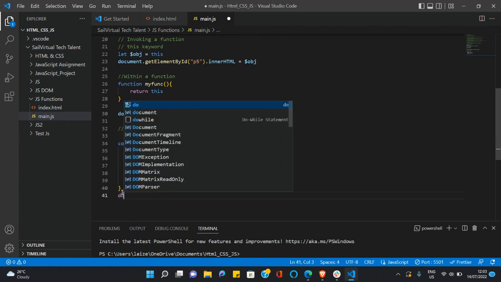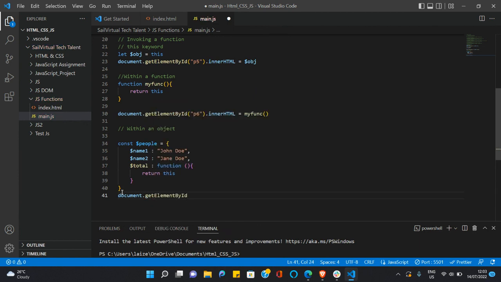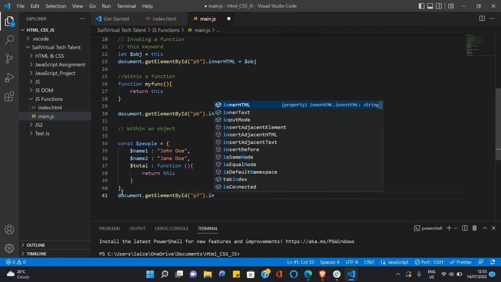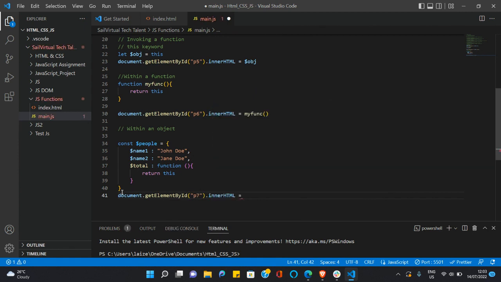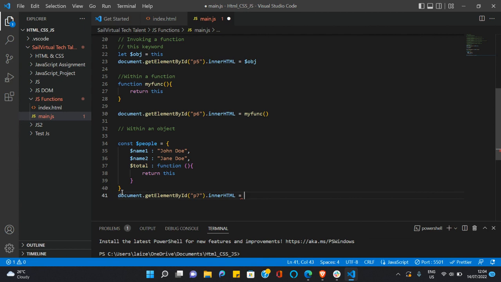So to reference this now, document.getElementById, here we would have p7 dot innerHTML, and we begin by referencing this with the object name of people.